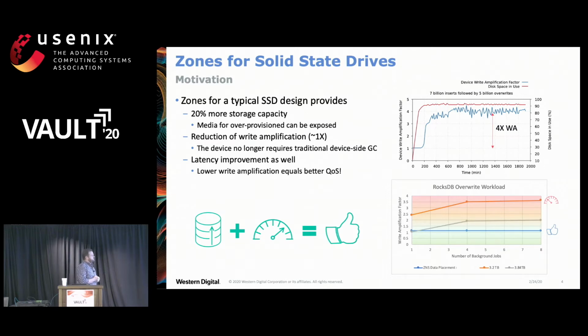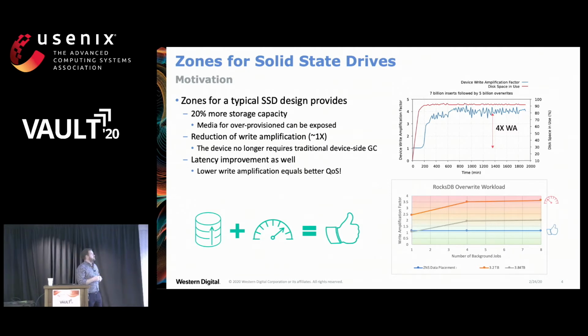So what do you get from this? If you look at a typical enterprise SSD, you have tons of over-provisioning. You have 28% over-provisioning, and that's what you need to get good garbage collection performance within the drive. With ZNS, you can just say expose it all. You can even expose negative over-provisioning if you want to. It's a vendor and customer discussion. And just by adopting these zones, you get 20% more storage capacity for a 28% over-provisioning drive, for example. This is an example, so don't hang anyone up on it.